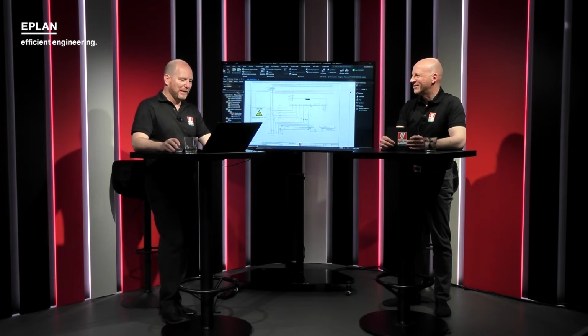Clear structure, and I think it makes clear that we have these 2 components, the libraries and the templates, and that they are combined together. And everybody is now really looking forward to see it live in the system, right? Absolutely. So let's jump into the system and let's see what this looks like in ePlan.